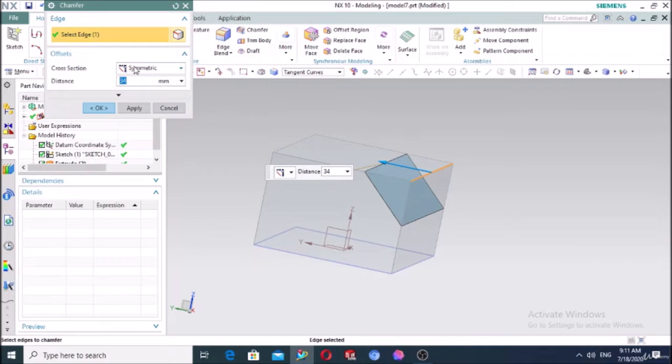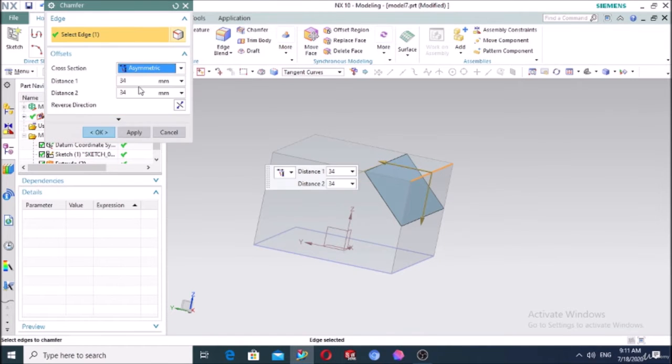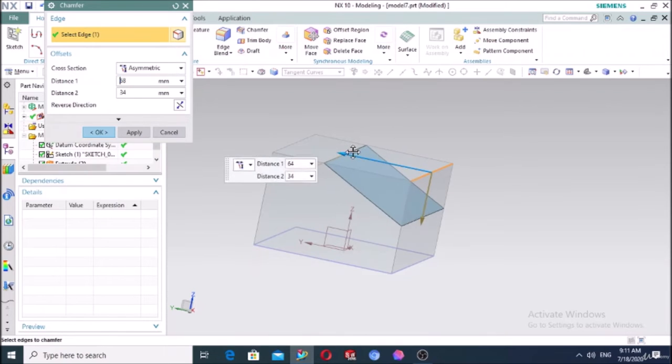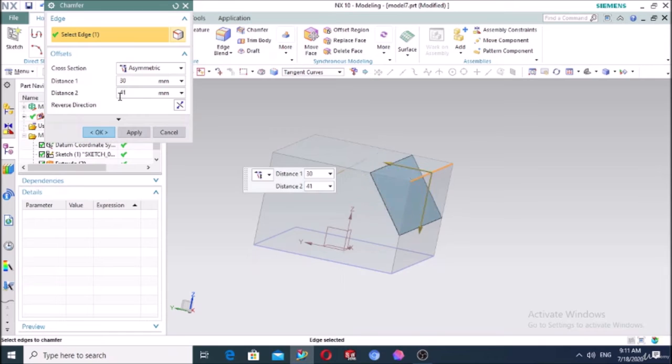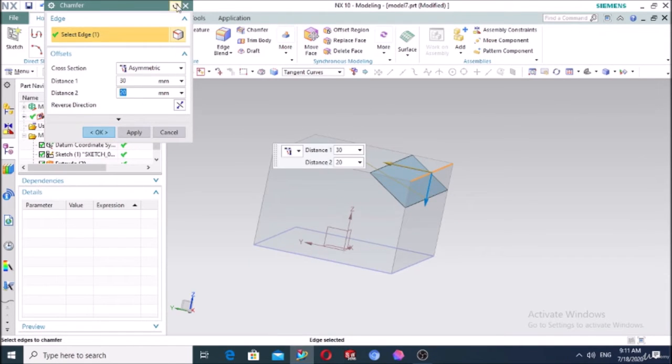In the case of symmetric it is like this, but in the case of asymmetric you will see two values from the two sides. If you, for example, drag and drop this arrow, only this value is changing, and this one is constant. You can change this value differently from this one, so you can put the numbers here, for example 30 and 20 and so on.